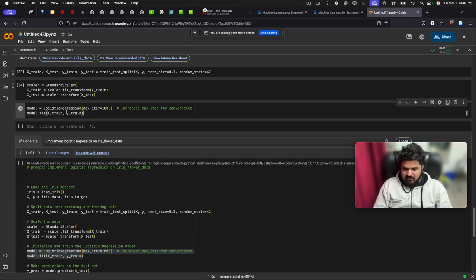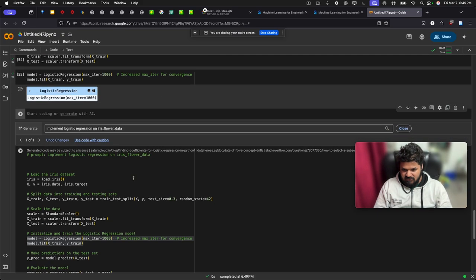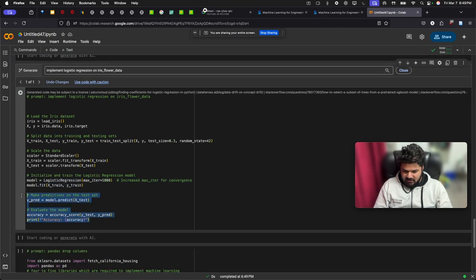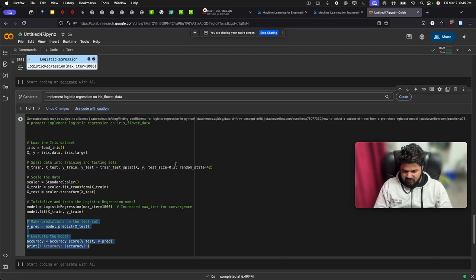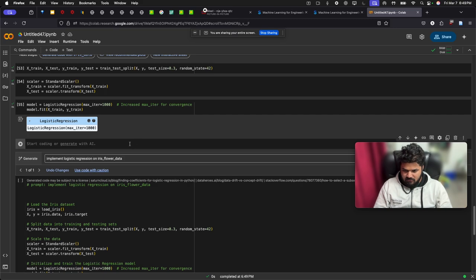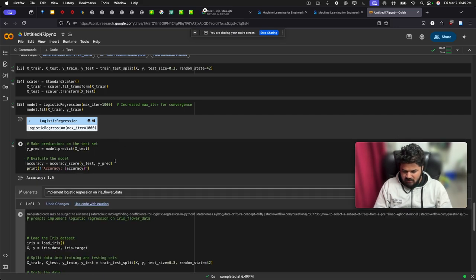As you can see here, it is taking some iterations to run the code. It is telling us to increase maximum iterations or for better convergence. Okay, let's just predict and see the accuracy here. Accuracy is 100%. This means our model has fitted perfectly.